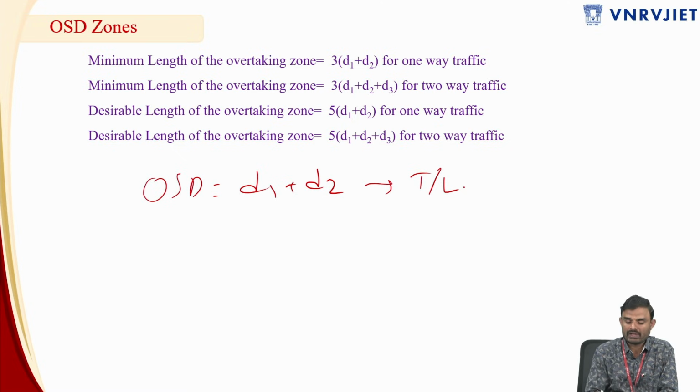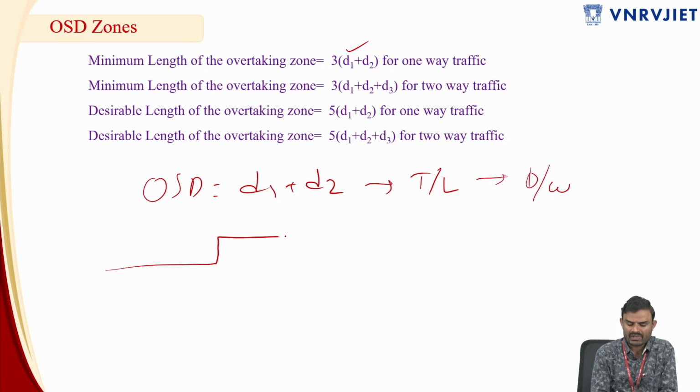That should definitely be a two-lane road, and in the absence of two-way traffic, that is, one-way traffic, both lanes are moving towards the right. So we have only vehicles A and B, for which we have D1 plus D2. And whenever we don't have the chance of overtaking along the length of the road, particularly in intermediate carriageways, we have to provide some overtaking zones for the overtaking of high speed moving vehicles.